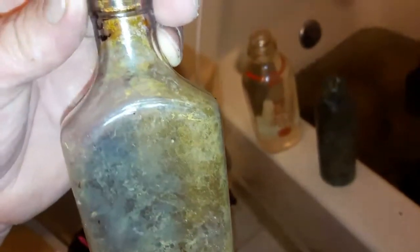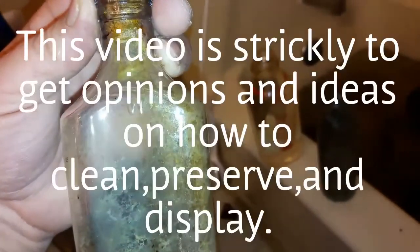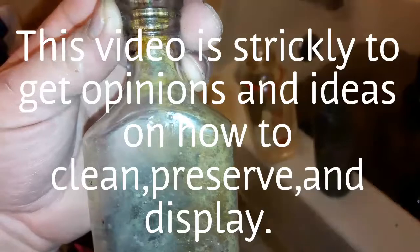I don't know if I should push this cork or not. That's a cork right there. I don't know what I should do. Should I push it and say screw with the cork and clean it? I don't even know what kind of bottle it is. I think it says 3VI maybe. And then what's the bottle say?